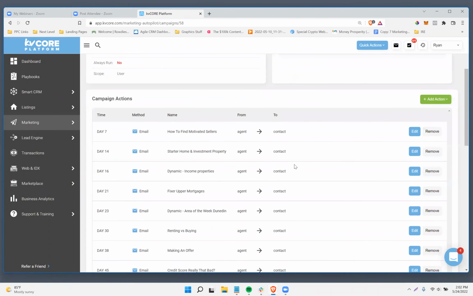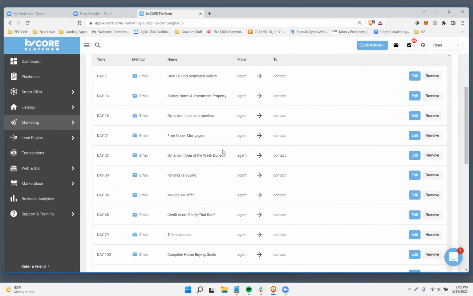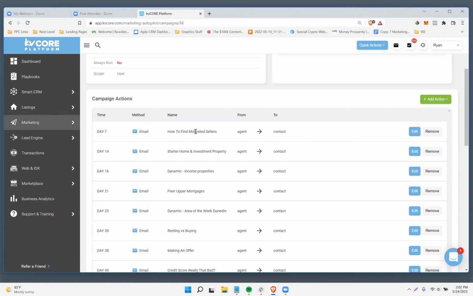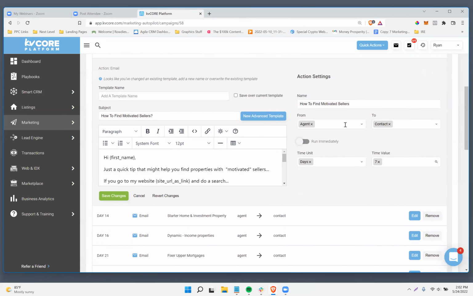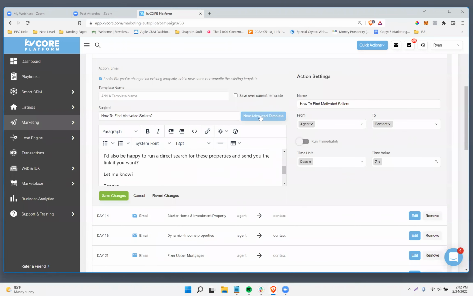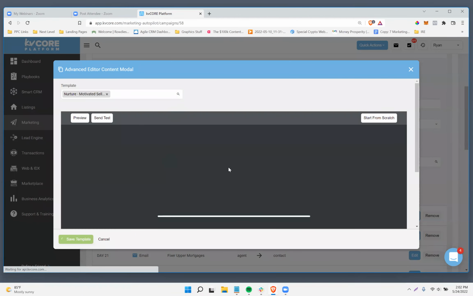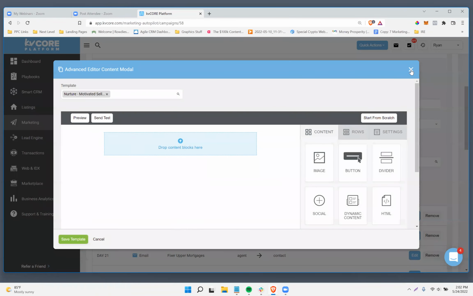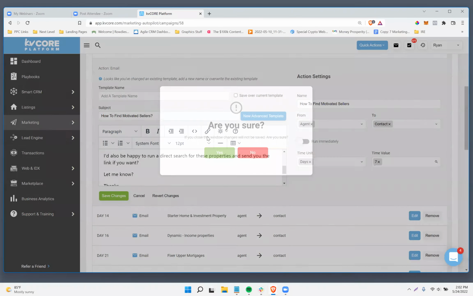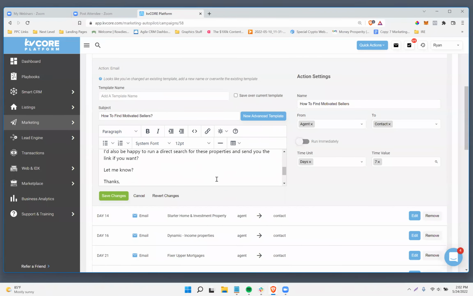But the really, really exciting part for my money is this. So I'm in an existing campaign, and if I want to change something, watch this. You're all going to lose your minds. I click edit. Woo, look at that. So what I can do now is in line, when I click edit, I can change up the text. Woo, or I can add a new advanced email template right in line like this, right inside of the campaign flow. So if I want to replace what's there and make a new advanced template or just edit what's already there, it's super easy to do.